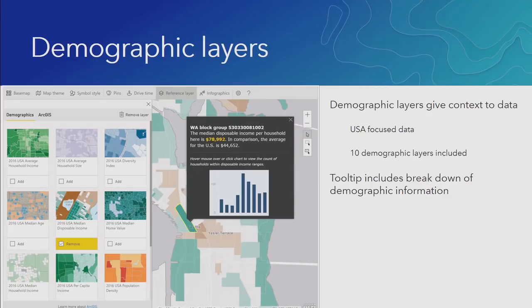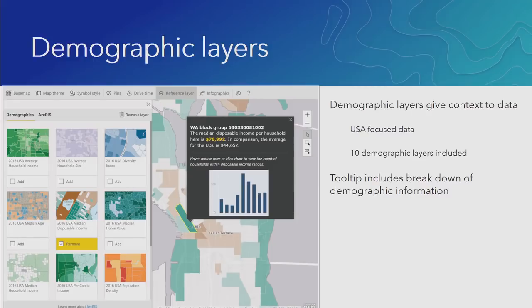Like I said, we have 10 of these that we've kind of handpicked, and we figured some of the top ones that will provide some value to these business reports. And so once you add those, they provide a visualization. They provide you basically a choropleth map. These are US-based, so it's going to be a choropleth map across the US. And you're going to see high values and low values and start to be able to just quickly glance and see patterns in the underlying demographics.